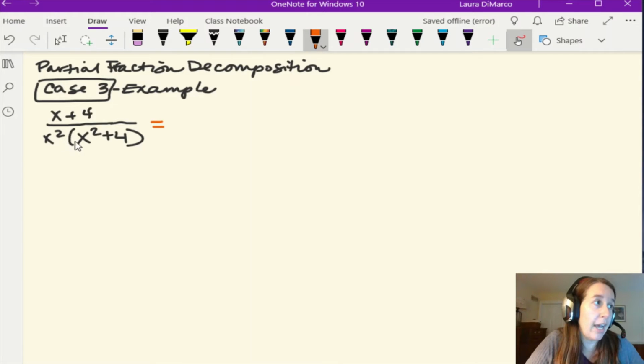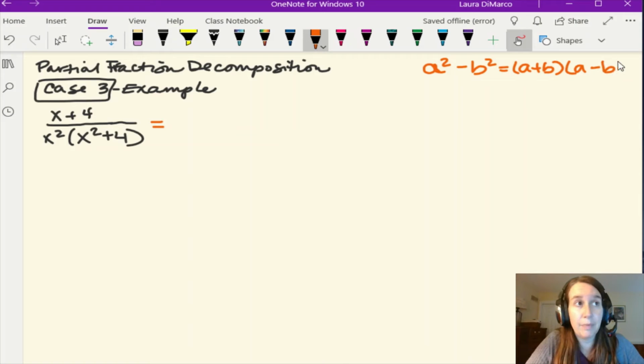3 because we have x squared plus 4, and that can't be factored. Unfortunately I see some people factoring it, but what you're thinking of is the difference of two squares, a squared minus b squared, which factors as a plus b times a minus b, right? You can do the difference of two squares. If you have the sum of two squares, no, you can only factor those over i. No real factors. You actually can factor them over i, but we're doing real numbers here with no i's, so we're good. We're just going to keep it that way.